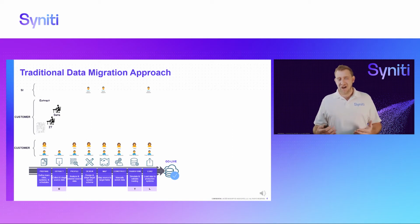So you then also have to have a data team. Your data team will need to take that data in your actual database and get it into a format that they can actually take to the business users. That format will be driven by the SI's data fields that they have in the future state system. So let's assume that the data team does know what they are doing. They take all of that data from a database in the staging area and get it into what we usually see as Mr. Excel. Now again, you've got Excel files with a lot of data.